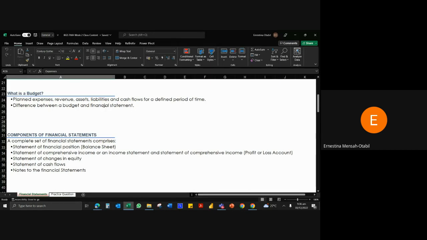A budget is actually like a projection or a forecast about your income statement. So what you are going to present in maybe 3 months, in maybe 6 months, in maybe a year. So you are preparing a budget now as a forecast for what you are going to accrue in 3 months, in 6 months, or in a year.